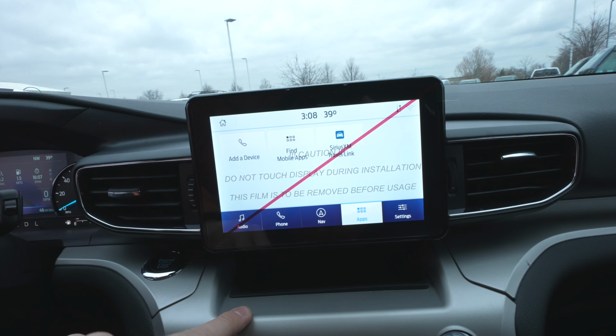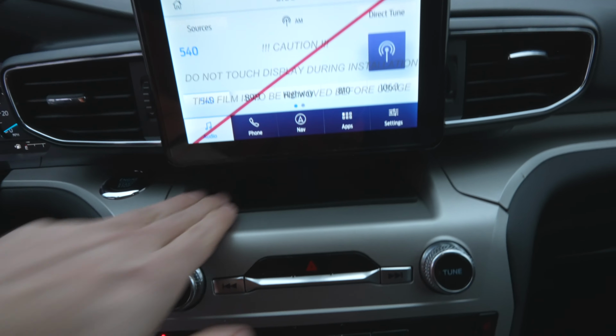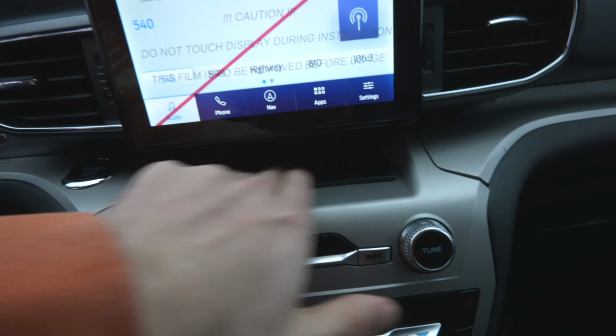This is the more basic of the touchscreens. Still a bunch of features within this. It's very nice. Under that we have a nice storage compartment for a plus size smartphone. Underneath that we have all of the physical controls for the radio. You can also control them through the touchscreen itself. Hazard light button is going to be in the middle. Dual zone climate control with heated seats for the captain's chairs.